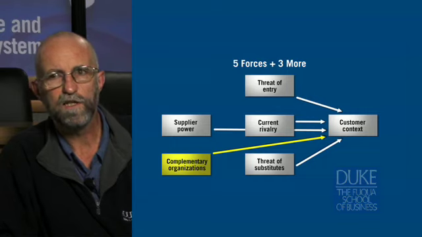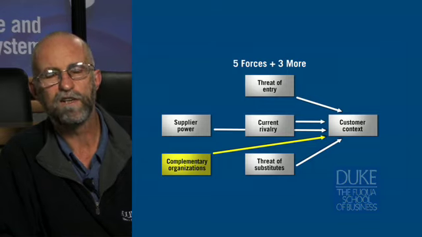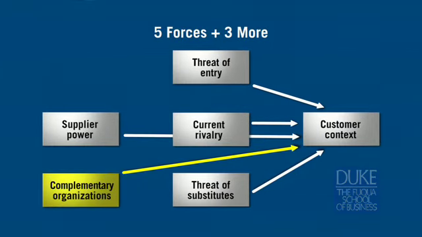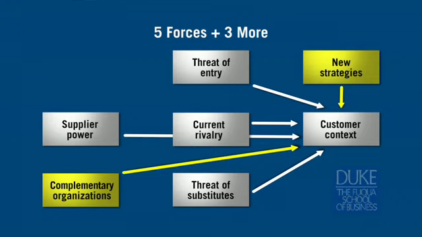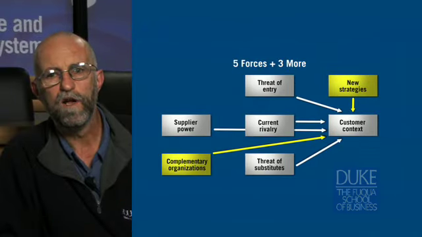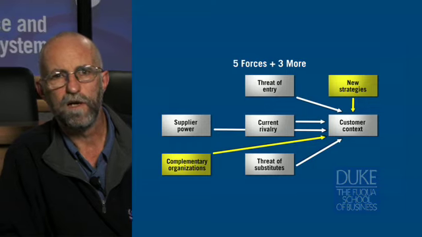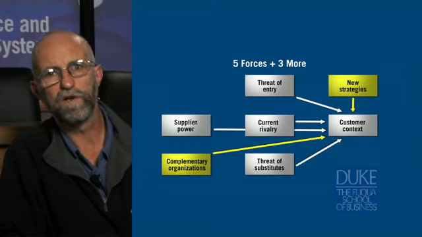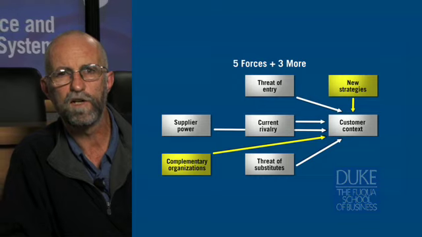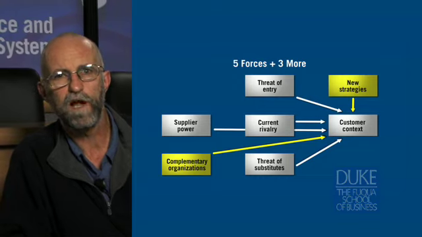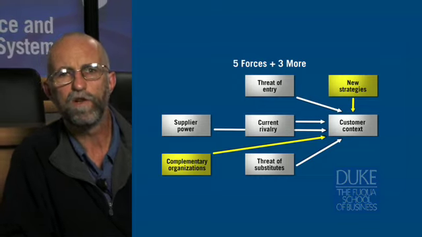So in addition to looking at suppliers, in addition to looking at rivals, you need to look at the complementary organizations who either actively or passively you're going to need to partner with. The second new force to look at is new strategies. Not just what firms are out there, but what strategies they're using. How are they changing their cost structures? What new ways of operating are they using to differentiate? And it's critically important to look inside your existing rivals, look inside potential rivals, talk to their customers, talk to their suppliers, and understand how they're changing what they're doing.